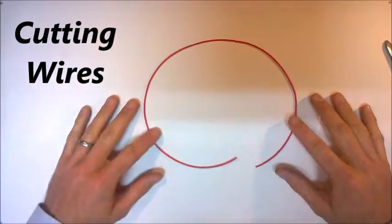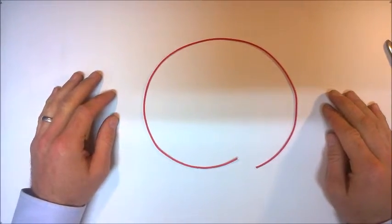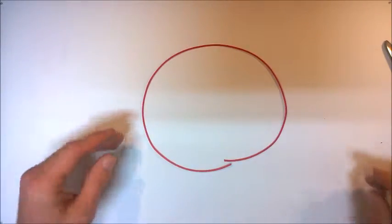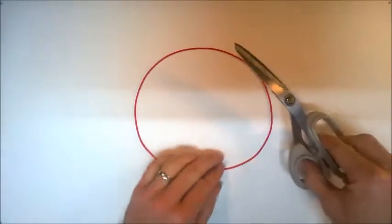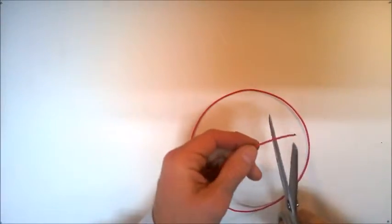Okay, so one of the first things you're going to need to do when you're wiring up a circuit is to actually be able to cut the wire. You can use a number of different tools in order to cut the wire. You can in fact use something as simple as a pair of scissors with this wire, and as you see, these will easily cut through it.